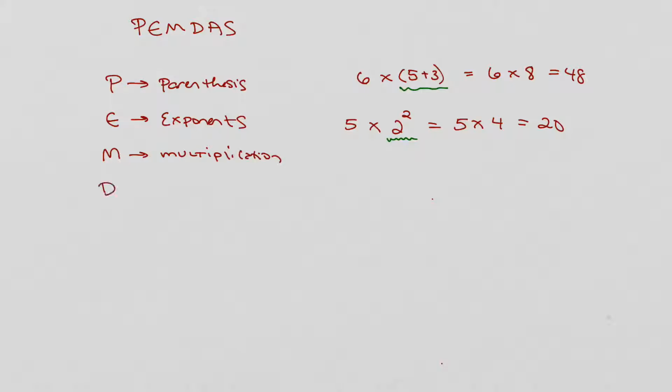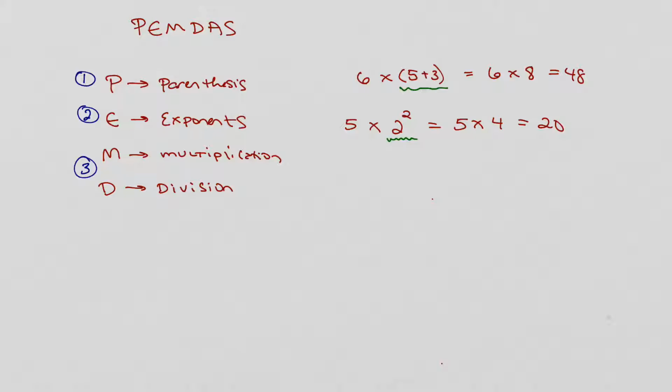And the D stands for division. These actually have the same order. So in terms of order, this is the first step you do, this would be the second step you do, and these two things have the same power, in the sense of which timing you do them. So they both would occur third on our list.